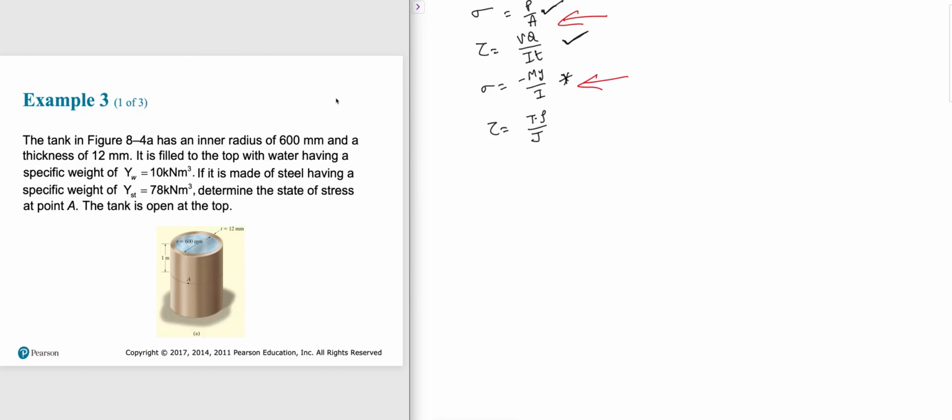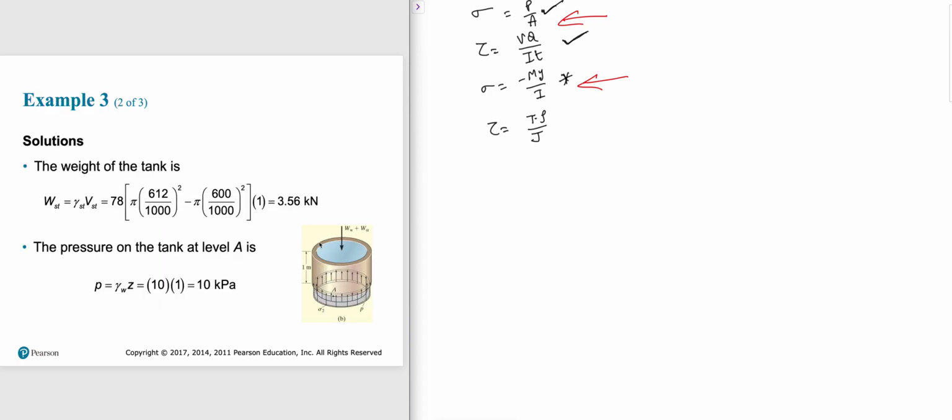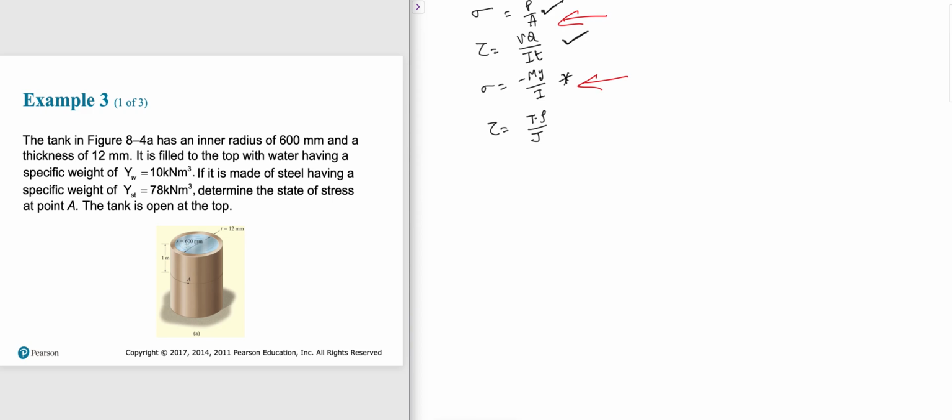Similarly, we will see something like this where you have water in a water tank. What happens to point A? So presence of loading. Here there is pressure as well. From fluid mechanics course, there is pressure developed at A, and there is weight of this material. So if this material is made of, let's say, steel, this steel has some weight above this point A, and due to that weight, you have a force acting at A as well. So due to the weight of the steel and due to the water inside the tank, there is something happening to A. So we'll calculate that.